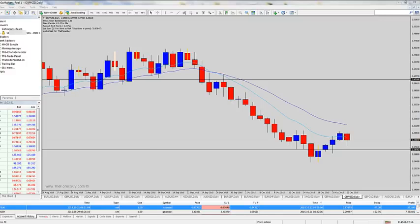Hey everybody, back with an update as promised. You can probably see by first glance here that the trade worked out very well. It certainly did, and here's my initial entry up here. And we can see that there was a very nice move out of that. I did tell you guys that there was potential for this if this trade was going to play out. There was a potential for a move that could make me a couple of thousand.